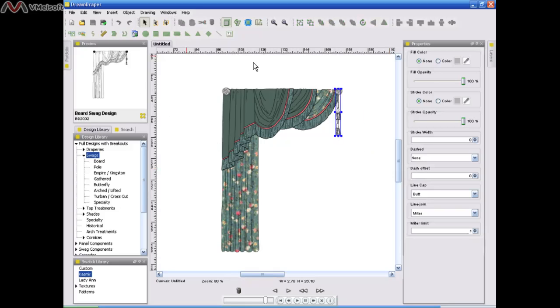And remember, even though it's grouped, you can go in and custom detail that design without having to take it apart. Or you can just grab some of the pieces. Say I wanted to grab the medallions and the tassel and do a little bit of quick color. I'm on my first arrow. I can just quick color those items. Right now they are the default gray. I'll just use my handy dandy eyedropper and maybe pick up kind of a creamy color there. So you have a lot of options on quickly filling your designs with color and fabric. And remember, you have complete design freedom. You are not restricted in any way as to what you can fill and how you can fill it.